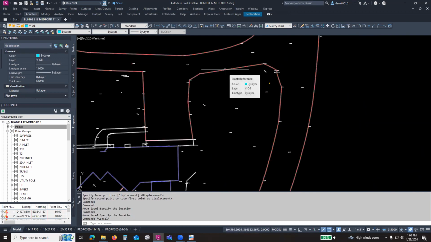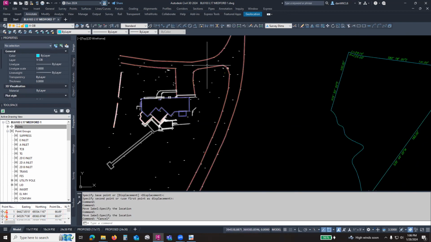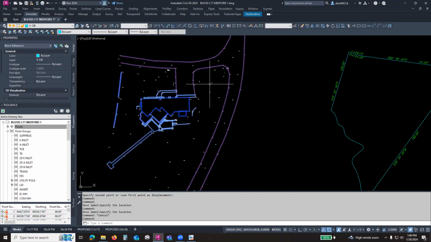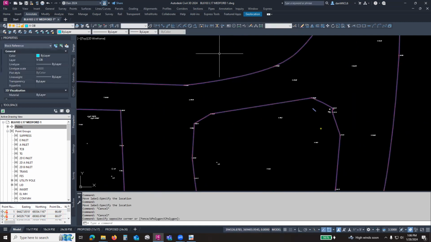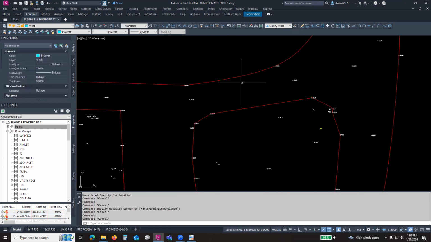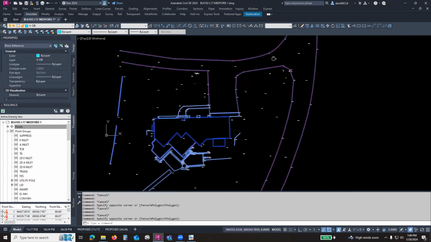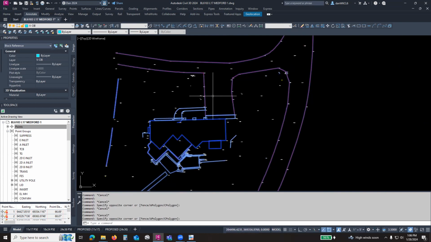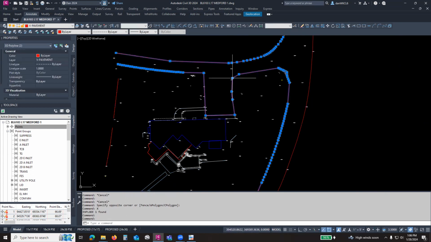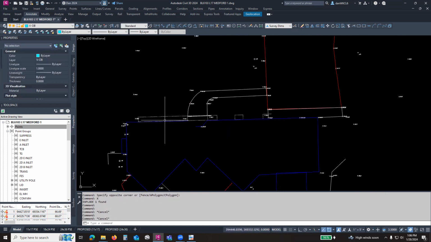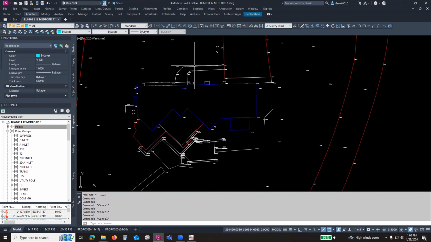Now that we've done that, we're ready to start dealing with this block of data that we brought in from the field. We're going to click that with a left click. So I escape to unselect it. I'm going to window it or just click on it. It's selected. I'm going to hit X for explode. Now it's the individual entities. It's no longer just one big piece.